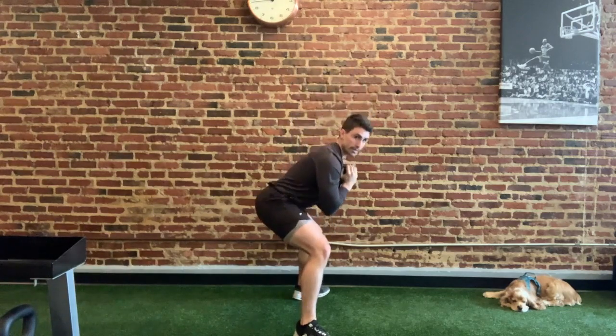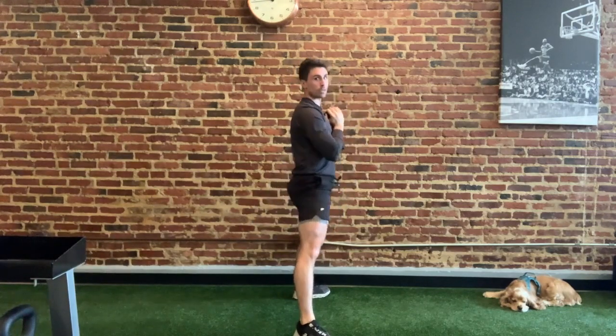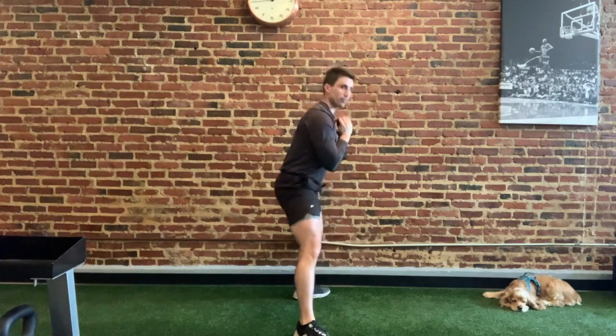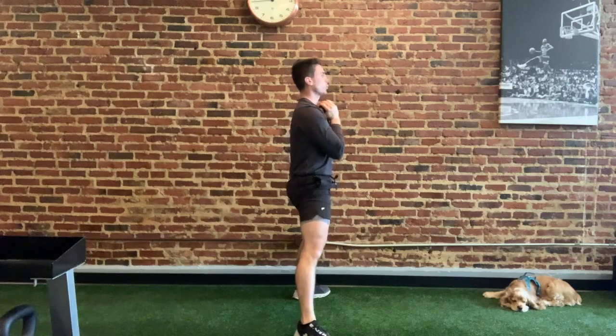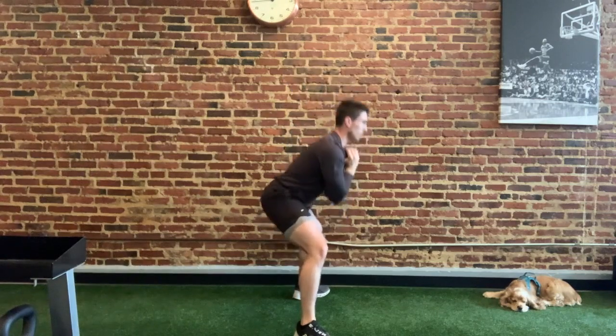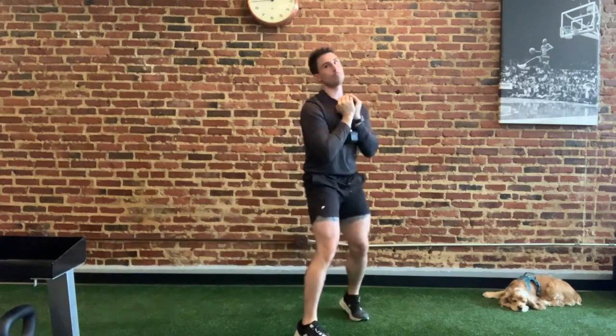So a good rule is always, every exercise that we do is within our comfort and control. If you feel like you can only go down this low comfortably, that's fine. That's the range of motion that we'll work with right now, okay? So everything within your comfort and control.